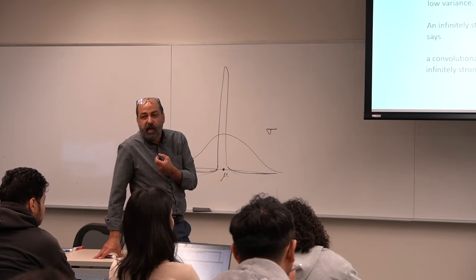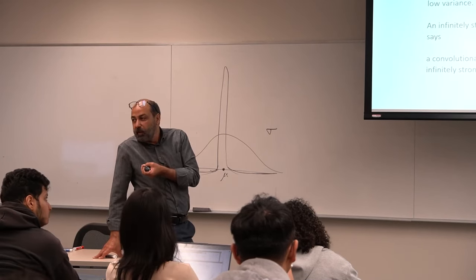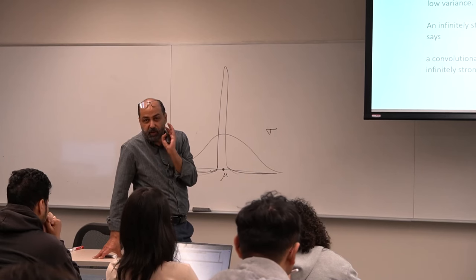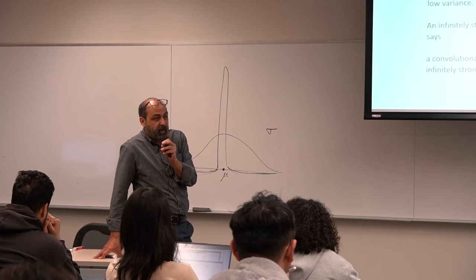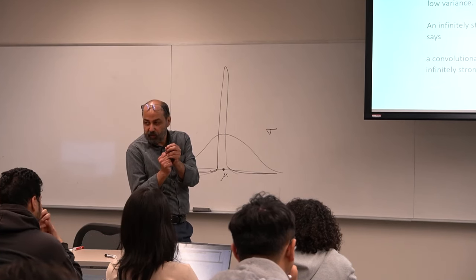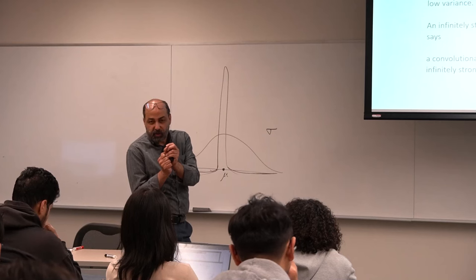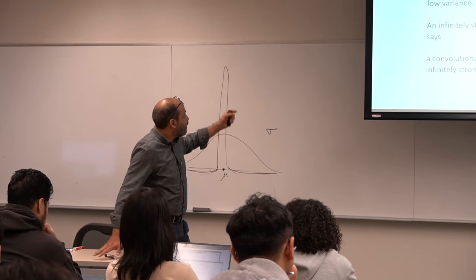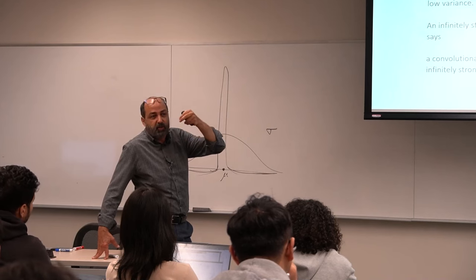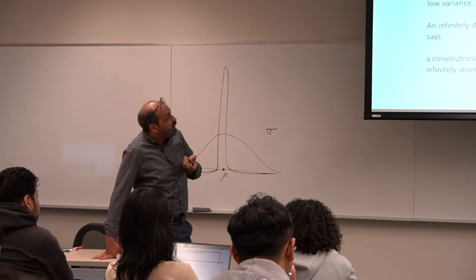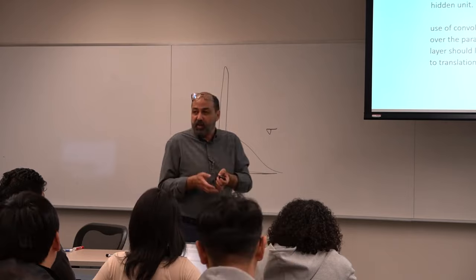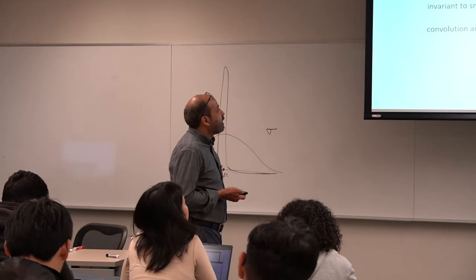You can also think of this as having some sort of regularization, as if you're adding some L1 norm to the feed-forward neural network optimization and making some of them zero. Except that if you add L1 norm, you don't share the weights. You need another constraint to share the weights as well. With L1 norm regularization, you can force many of them to be zero. And with infinitely strong priors on some of them, in some sort of Bayesian estimation, you can force many of them to be zero. That's not how we implement convolutional neural networks in practice. That's just to give insight into what's happening in convolutional neural networks.